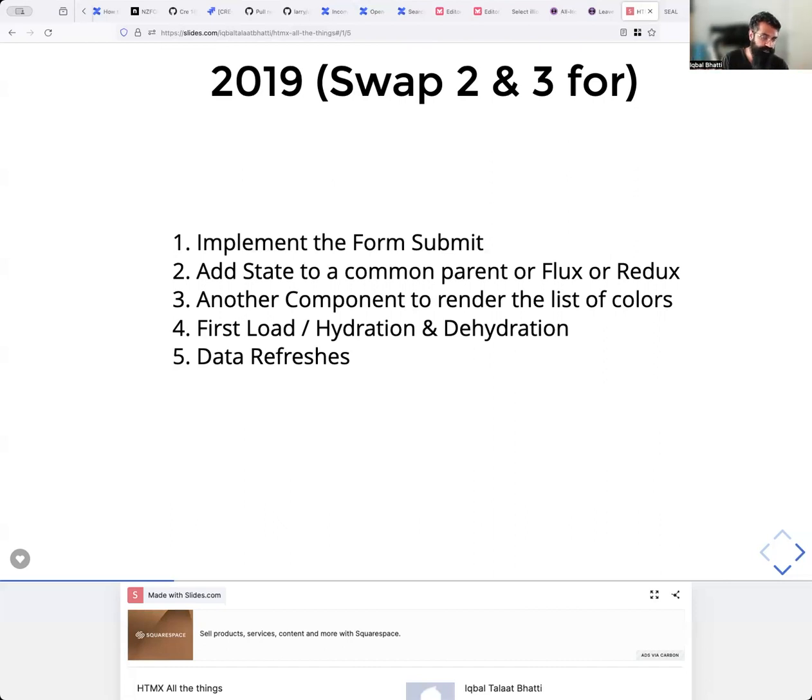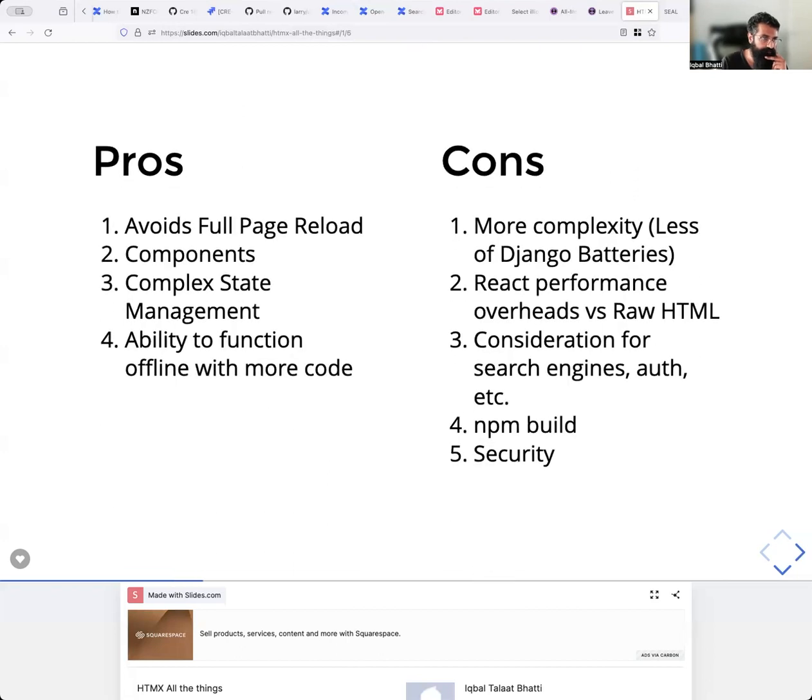So one option is to use this central state to manage everything. The other option is to use a Flux or Redux pattern to manage state for you. Now, the pros and cons. The pro of this React style way of doing things, which is modern web development, is that we are avoiding full page reloads.